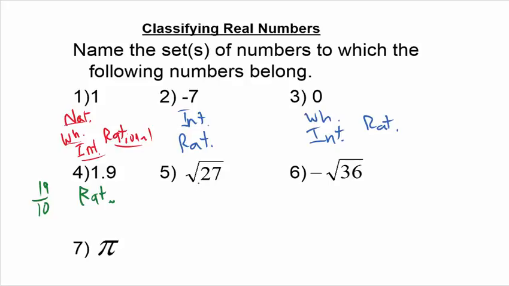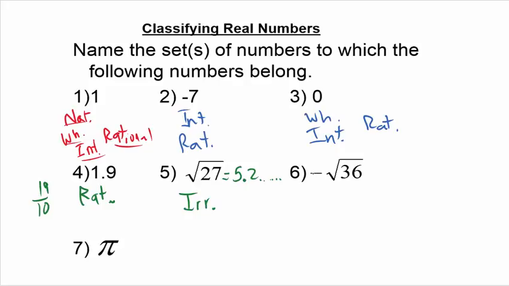The square root of 27. Now, if you punch this in your calculator, again, I don't have a calculator in front of me, so my number might be a little off. This is going to be a little bit over 5, maybe 5.2 or something like that. And if you look, that's going to just go on forever. It doesn't seem to have any distinguishable pattern, so this is an irrational number. So I'm going to put an I with 2 R's here to represent irrational.